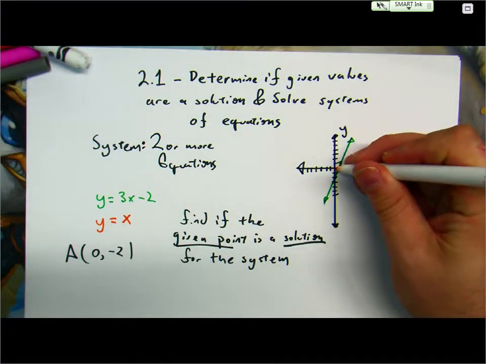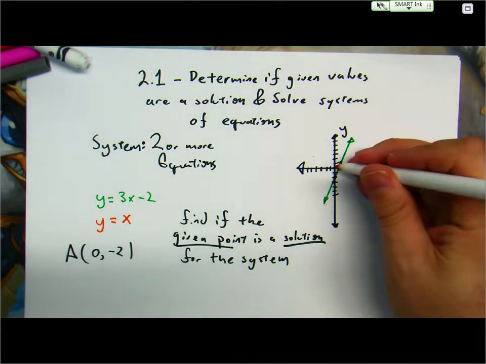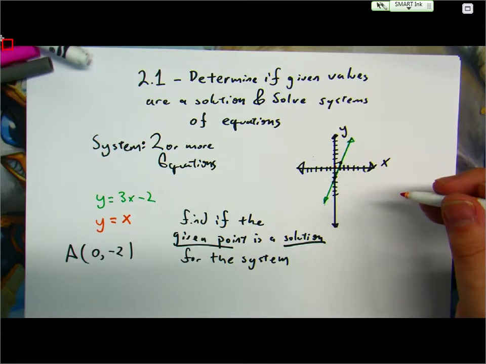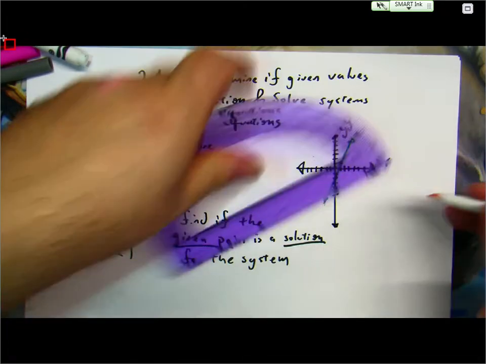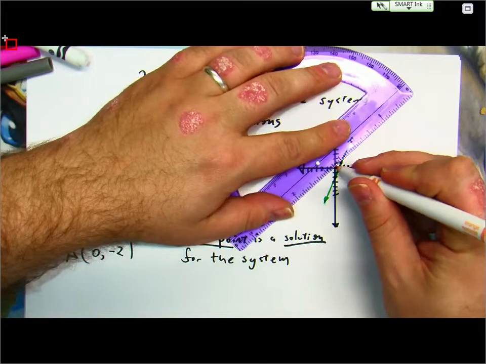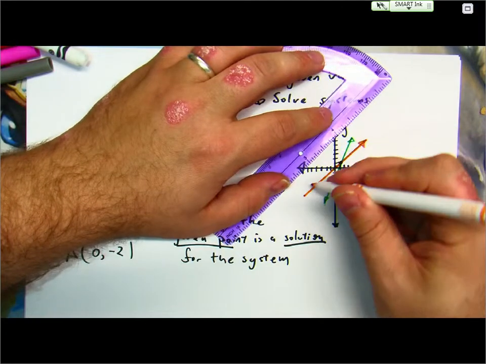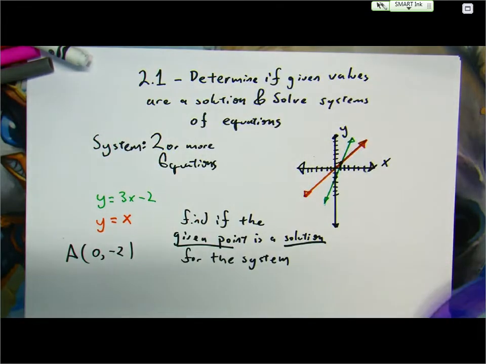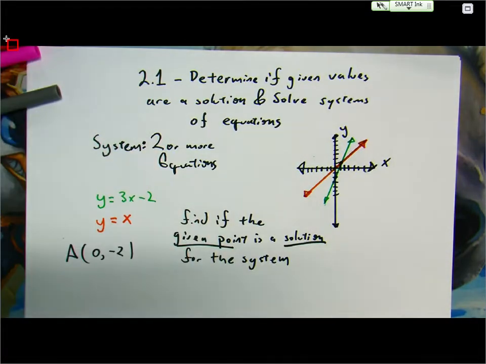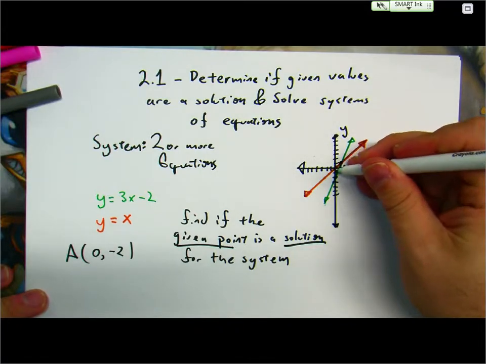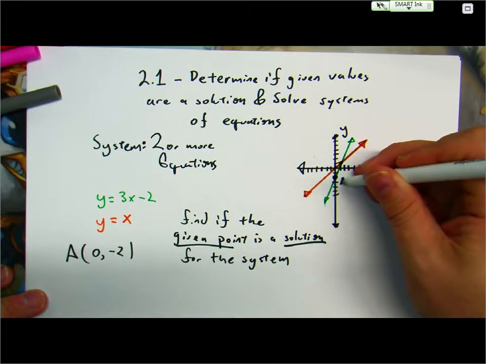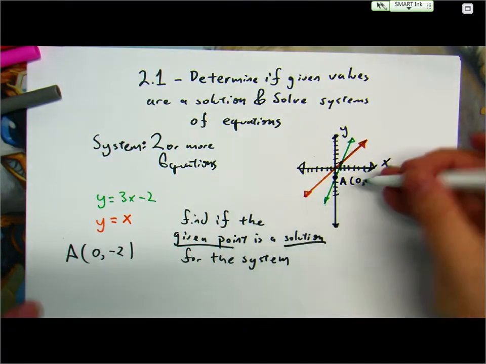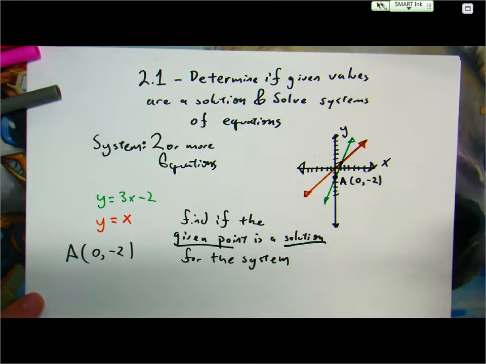That tells me that 0, 0 is a point. My slope in this case is 1. I go up 1 over 1. We can actually even kind of see what the solution is since it just touched on it. I'll go ahead and draw that out. Now I'm asking about point A. Point A is 0, negative 2. So 0 is here and I go down negative 2. So this point right here is A, 0, negative 2. And the question is, is this point a solution to the system?